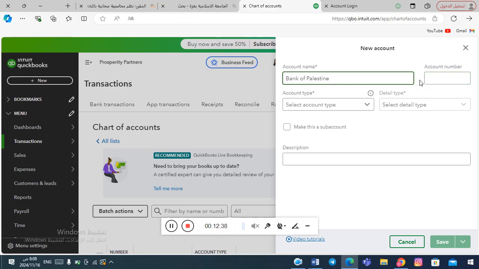QuickBooks will automatically generate the account number. So here we have to fill the data.